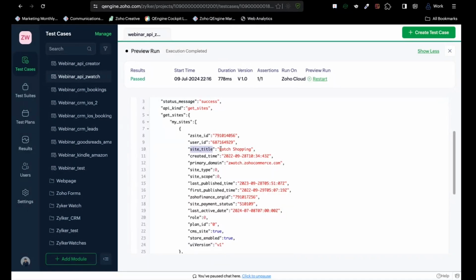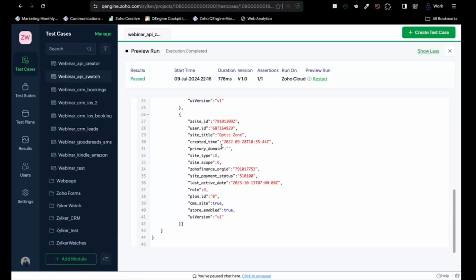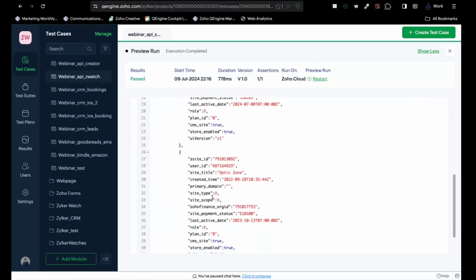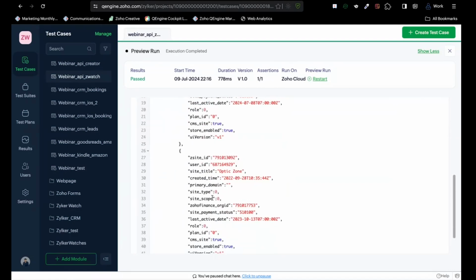Imagine this to be a business requirement. Let's say you are getting an API response and you want to fetch a particular data which is available inside the response. It could be JSON, it could be a record from servers, and of course, it is mostly available in JSON format.